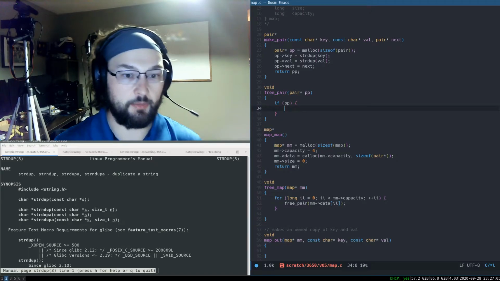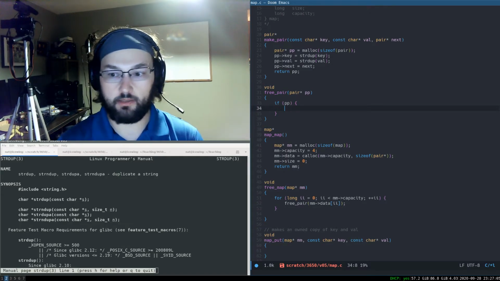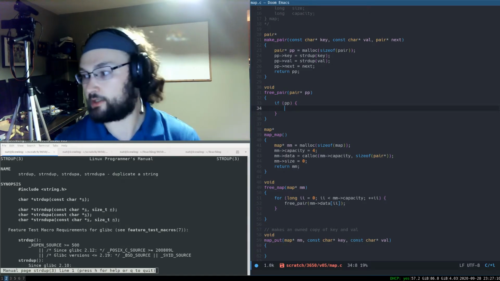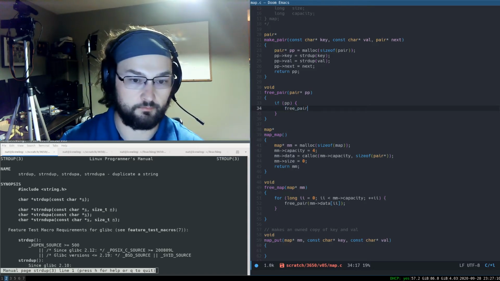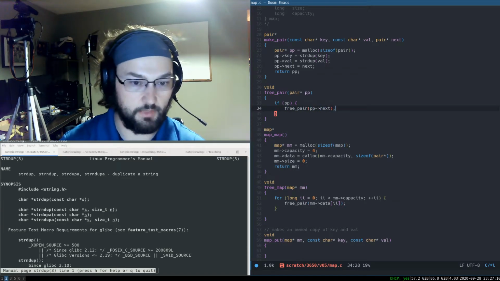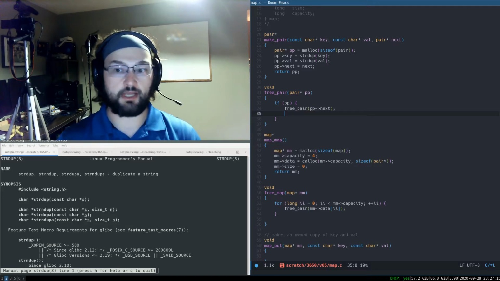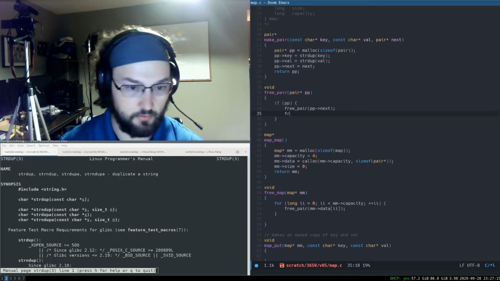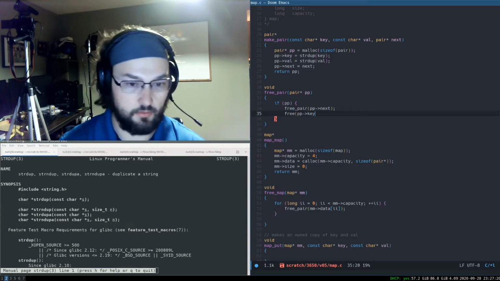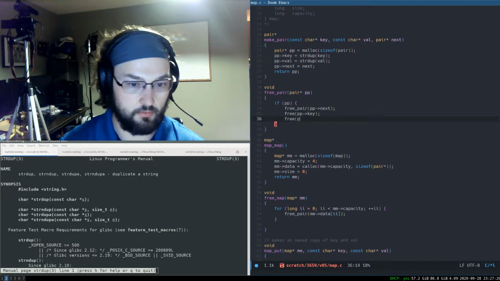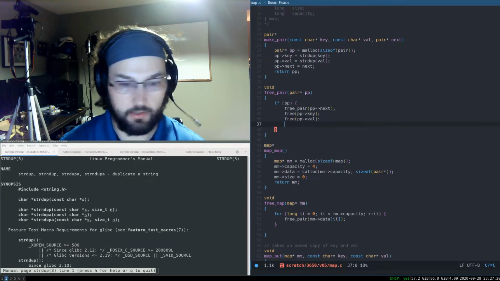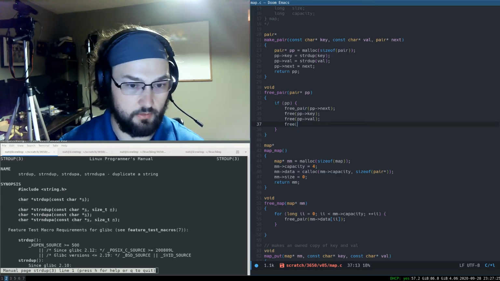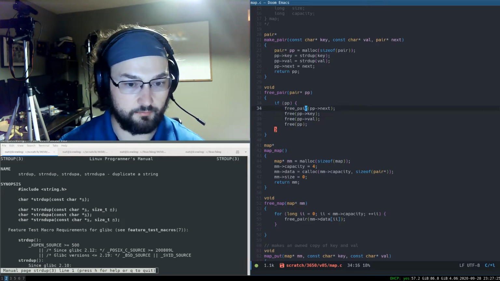So this is going to skip things that are null pointers. So we can free null pairs all we want, and it's just not going to do anything. Then we're going to free the next one. If it's null, we stop. If it's not, we don't. We'll free the key and the value, and then we're going to free that pair.